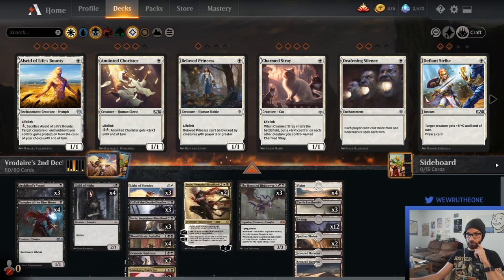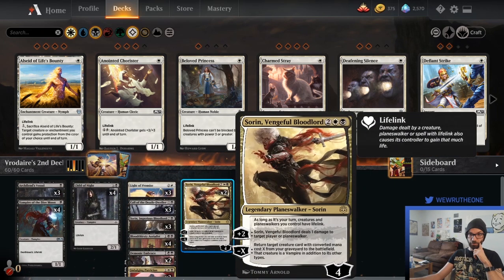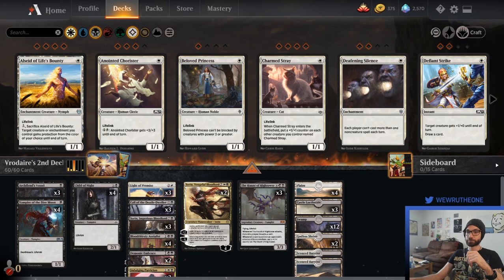We got Sorin, the +2 ability is basically to deal 1 damage to target player or planeswalker, and it's like the passive ability of the Vengeful Bloodlord. As long as it's your turn, creatures and planeswalkers you control have lifelink. So if we use the +2 ability, we actually gain life as well.